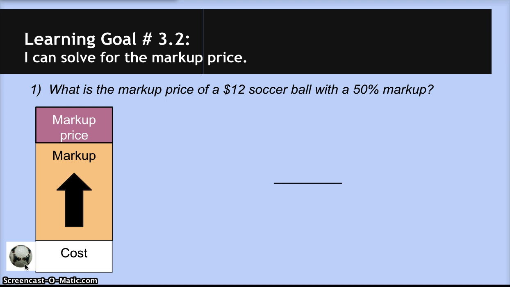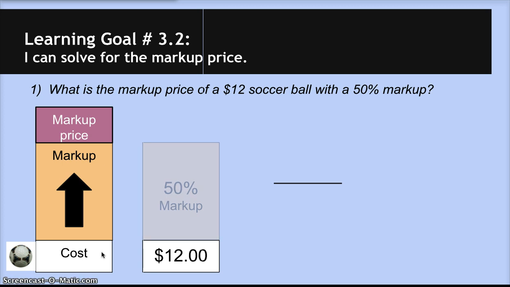Say you own a store and you sell things like a soccer ball and televisions and jeans and things like that. So you need to actually get that merchandise first, so you buy it. Say you purchased a soccer ball for $12. So it costs you that much to have the soccer ball to sell. Well, will you sell the soccer ball for $12? No. What you do is you have a markup. In our example, we have a 50% markup. So how much do we charge?